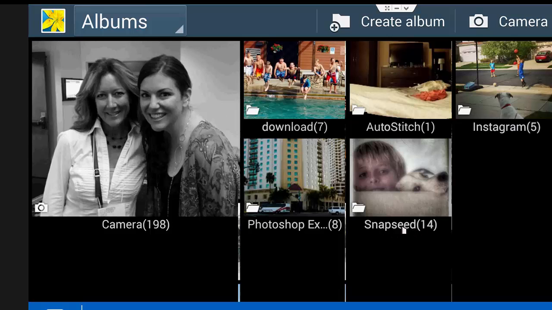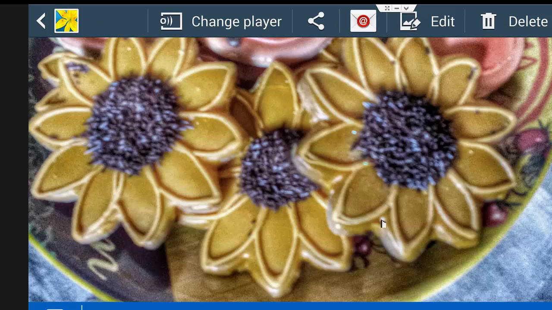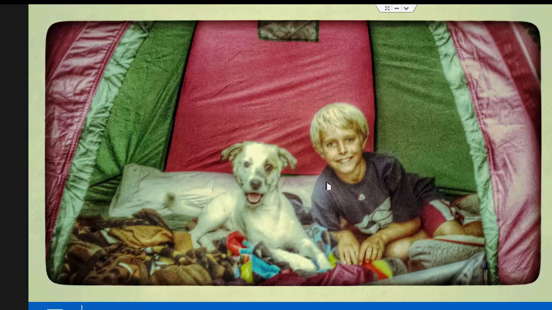So if you can't find your photos, go in there and then see how I click on that Snapseed, and then over here to the right, this is the ones that we just worked on. Okay, so this one right here, I click on that, the cookies, and then I can scroll through them. Now I'm going to scroll over to the doggy and the boy, my baby, both of my babies, and there they are. Okay, so it puts them into those folders automatically. Hopefully that's what it does on your end as well.